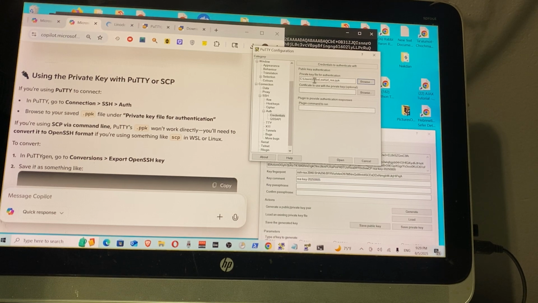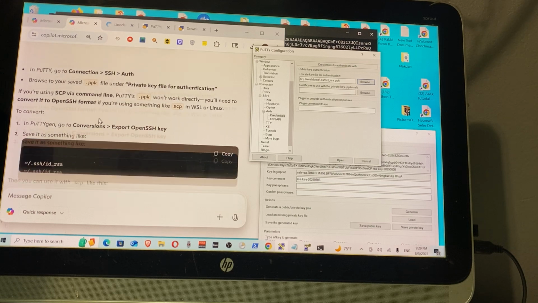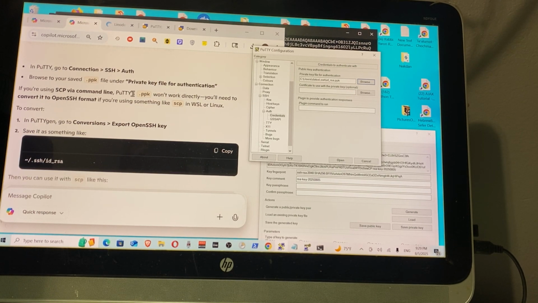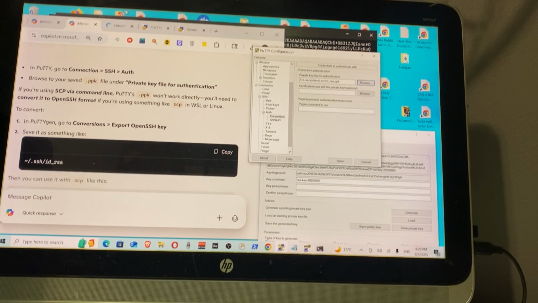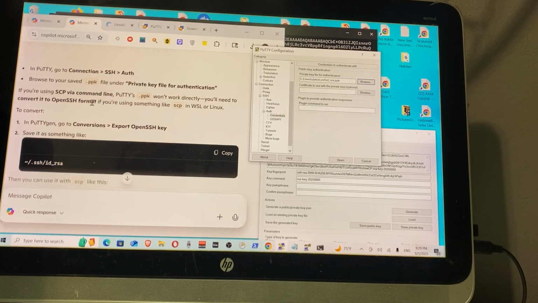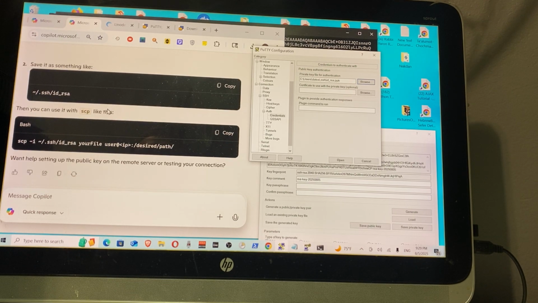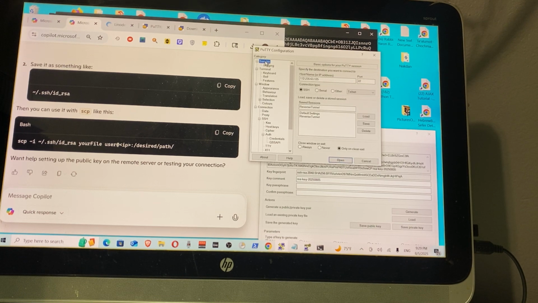Okay, we got this key over here. Certificate. All right, should work. Private key, if you're using SCP via command line, it won't work. All right, so let's save this real quick. Save.